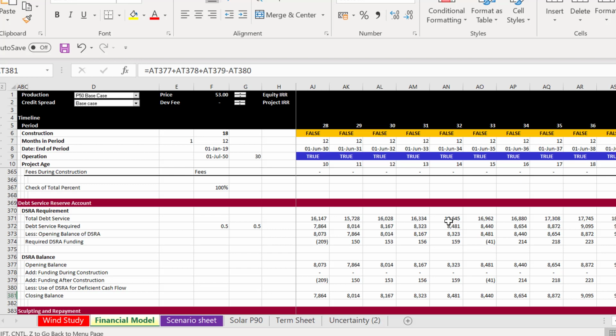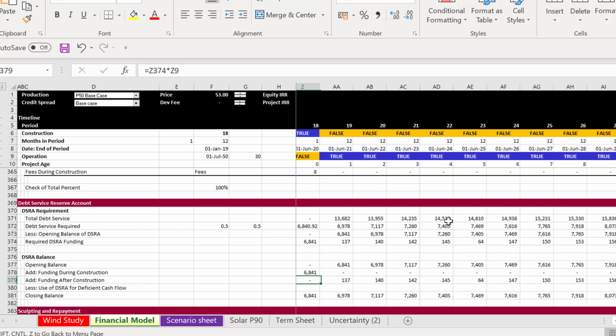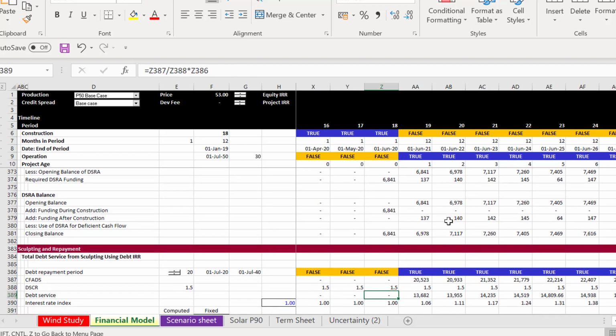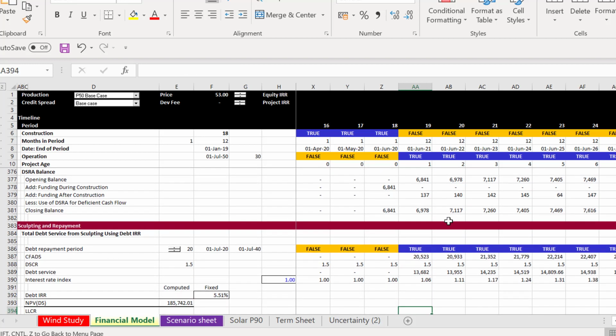Why don't you use that DSRA as the final repayment of debt instead of giving it to equity, which you can do, but wouldn't you rather have a lower debt repayment right at the end? If you're sculpting, you could have the same amount of debt, and that lower debt repayment at the end would mean you could have more debt in the rest of the period, and so forth.